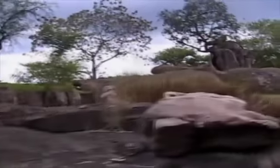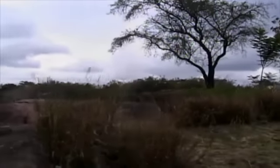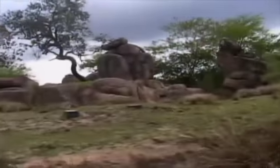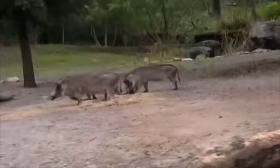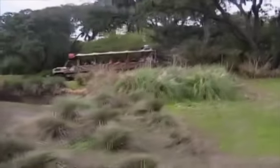Up ahead here, right over here on the left, right over the top of this rock. It's a nice way to get a picture of the lions up there. Burrowing mammals in Africa. You can see their burrows all along the hillside here. Don't look like it, but they can actually run up to 30 miles an hour. Their tusks are razor sharp, too. They've been known to back down into their burrows, exposing their tusks toward any lion in the room.